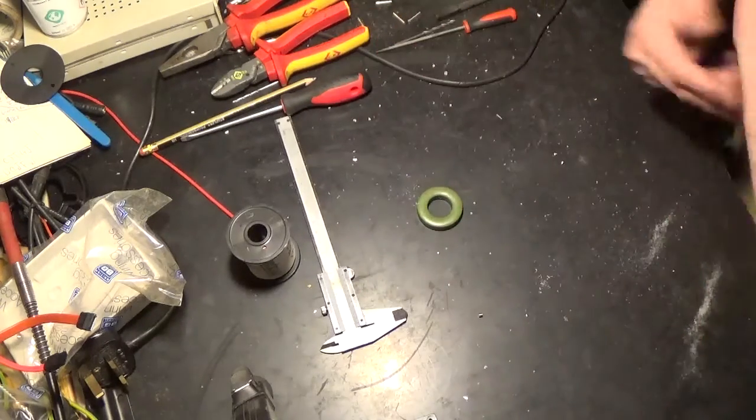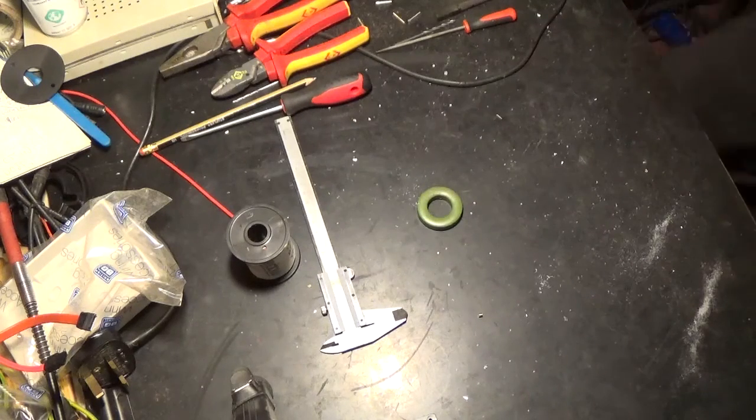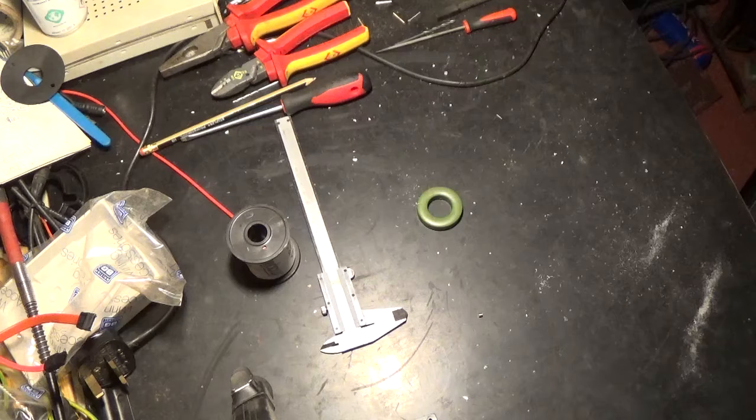But nevertheless, this is going to be on our RF choke. Now what we need to do is get a piece of scrap paper, or maybe not even scrap paper, maybe a nice fresher paper or a notepad or something of the sort. I'm going to just pull a sheet out of the printer.